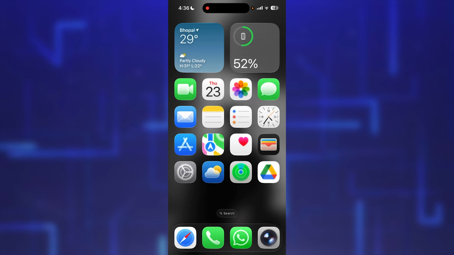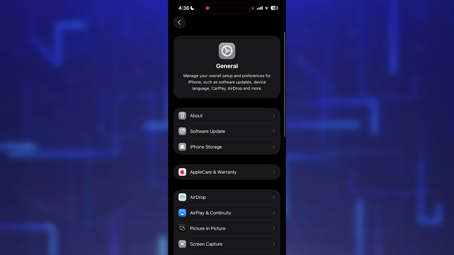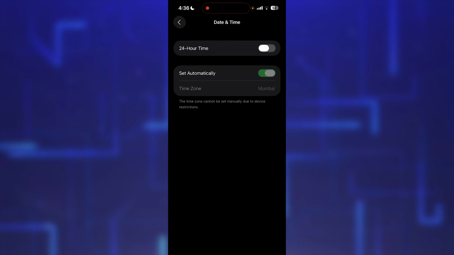So first of all, make sure you are on a stable internet connection, and as well as give a restart to your iPhone. If it still does not fix, simply go to settings, and in the settings you simply need to go to general, and in the general you need to scroll down until you see this option of date and time. Simply go to date and time and make sure the time zone is selected to the time zone region of your country only, and as well as make sure that the time on your iPhone shows correctly. If it does not, turn the set automatically option off and manually correct the date and time, and now again try to create an Apple account, and definitely that's going to work for you.